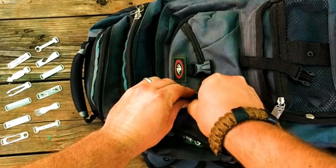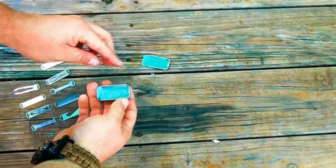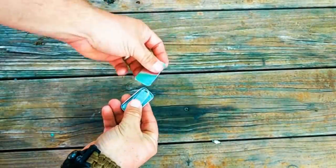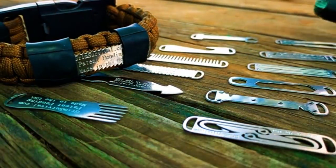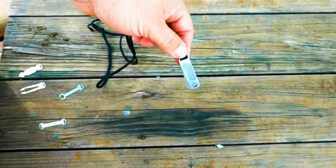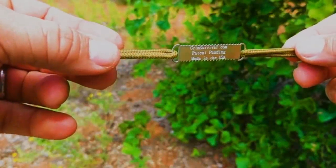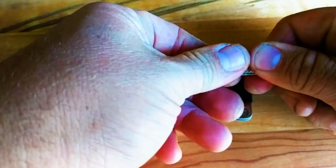Remove your old zippers from any item and simply swap in Grim's ultralight everyday carry zipper system to gain access to over a dozen different tools so you can be ready for anything life has to throw at you. Grim zipper tools can turn anything they can be attached to into the world's smallest everyday carry toolkits or survival kits. This all can be done without ever having to unzip a backpack or dig into a pouch or pocket. From saws to sewing needles, we put as many different items as we could into these micro tools.